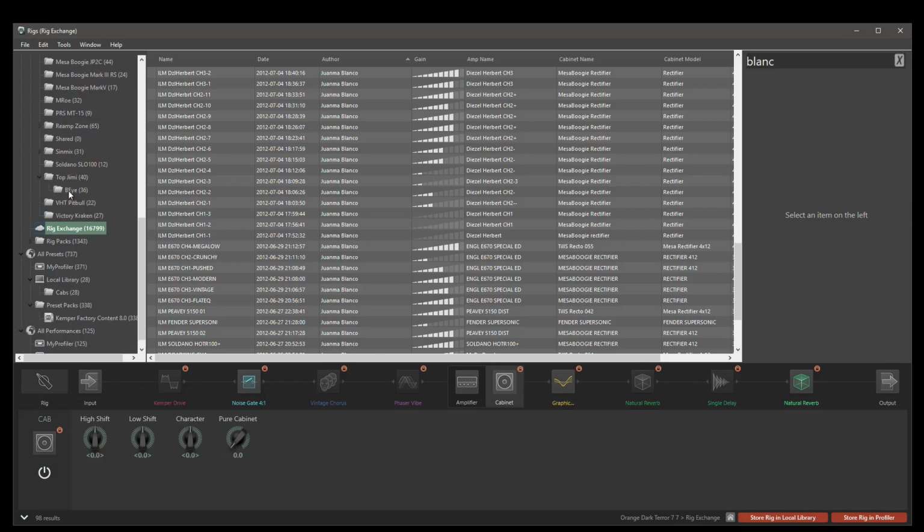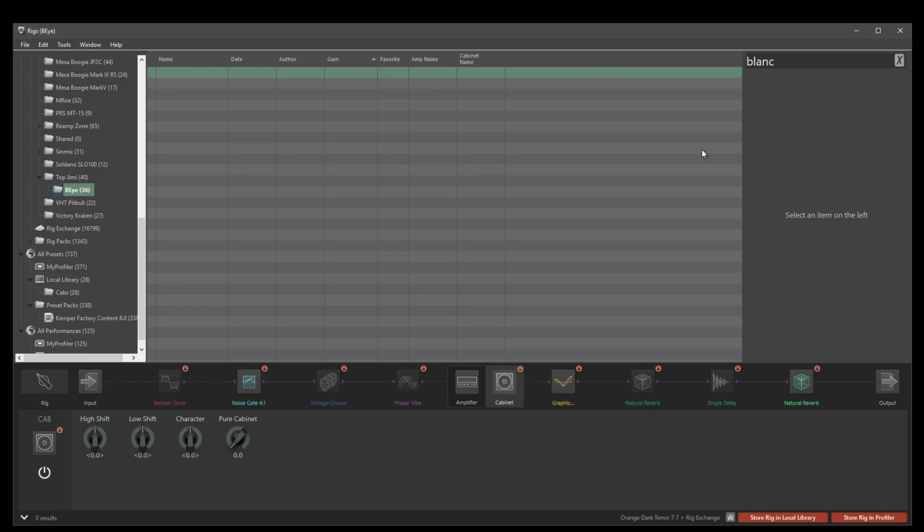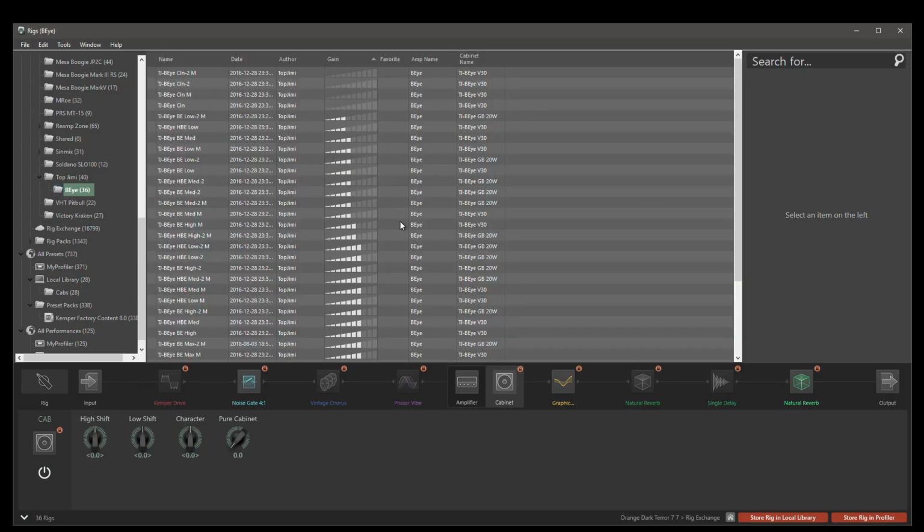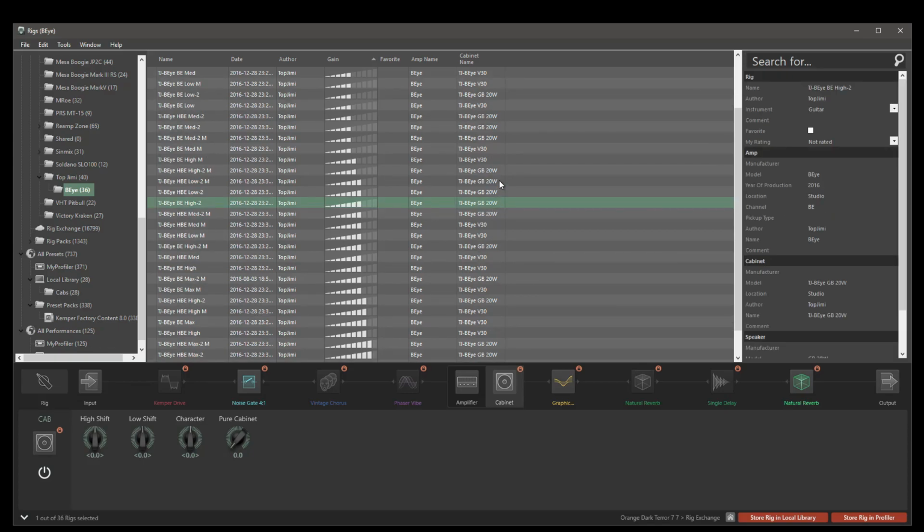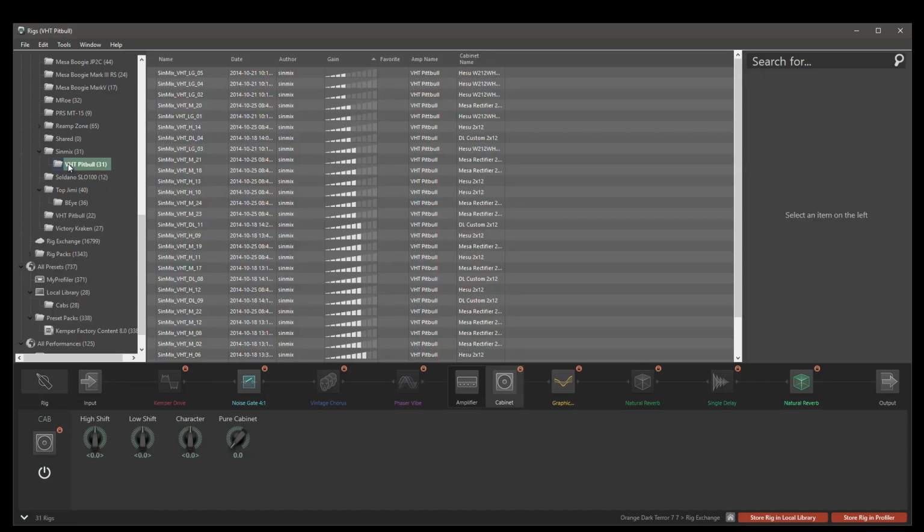I think I bought this Top Jimmy Brown Eye, and it wasn't that good. I mean, it was okay, but a lot of it comes down to the IR they use, or the cabinet and mic they chose to shoot the profile with. That's what put me off the Kemper big time, because these just sound weird. They sound different. I think I bought some of these Senmix ones. This one's actually really good. And these reamp zones, I felt kind of ripped off on these. That's kind of what put me off buying profiles.